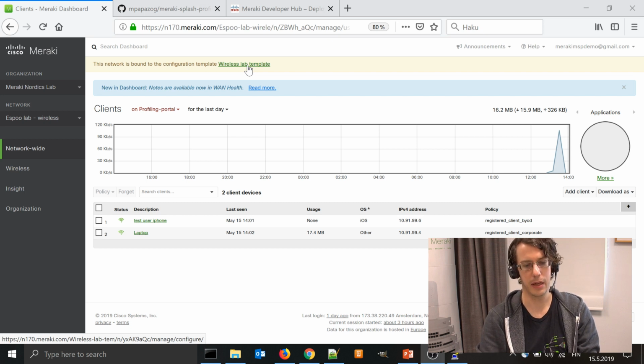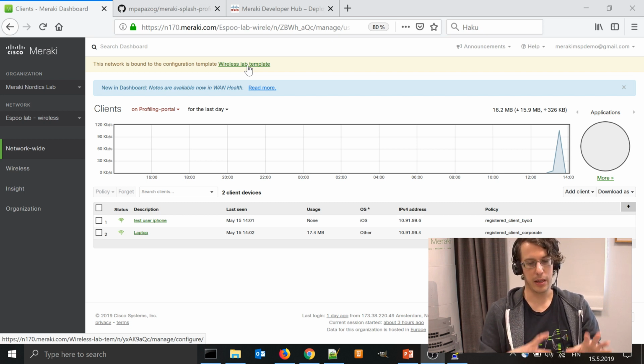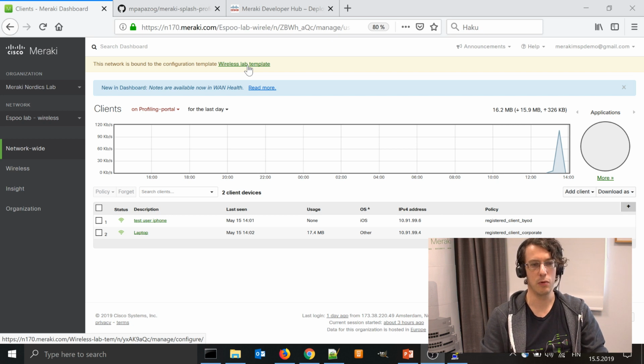The idea here is that when the user moves from one branch to another, they should be able to get the same type of services regardless of what branch they are in exactly then. So if I go to my template, I will be able to show you the group policies.